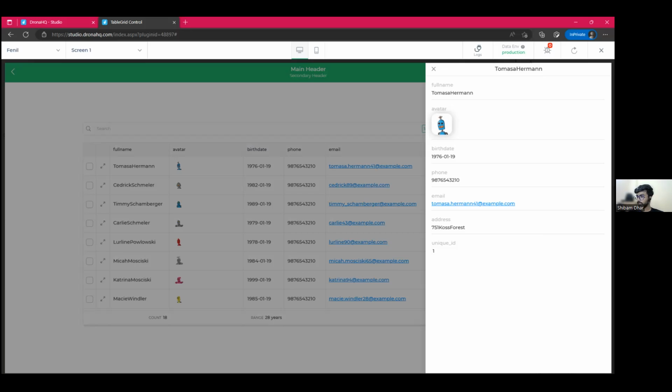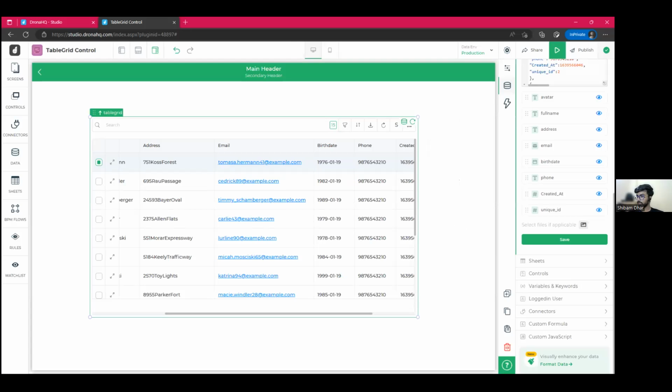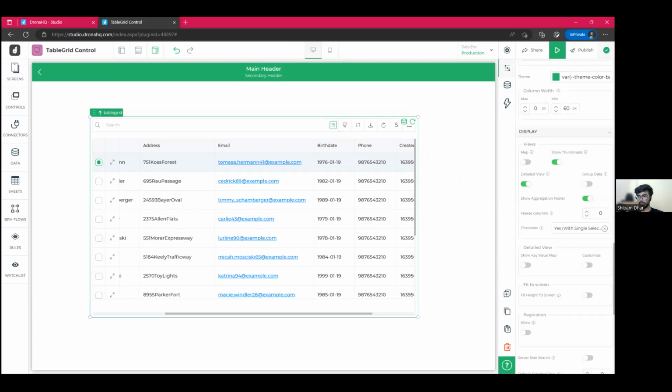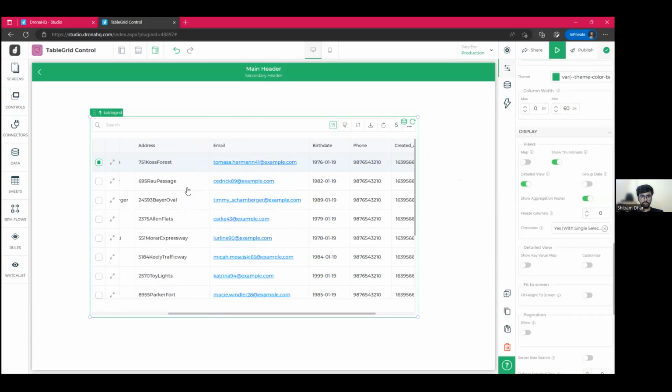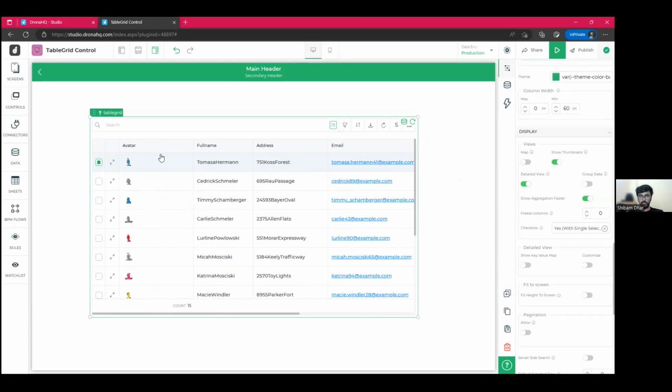Now I think one more thing is there in the property which I have enabled earlier, that is freeze column. Right now you can see if I just scroll here and there, it is just going in a smooth way. What if I want the first two columns to be there, even in the preview, also in the builder view, and the rest all will be scrollable?